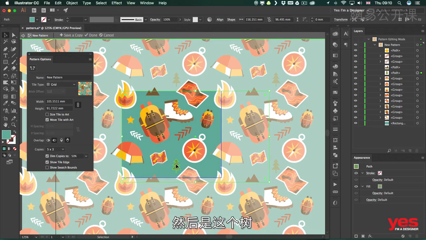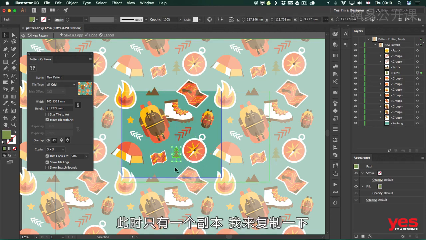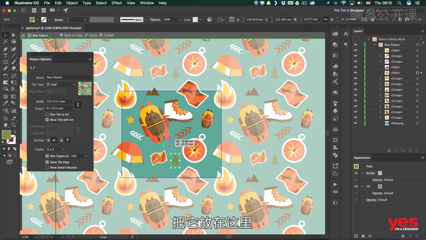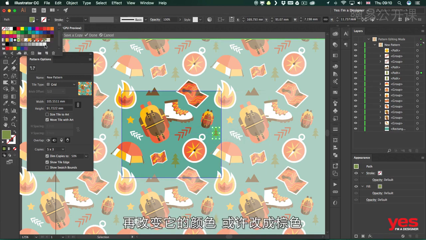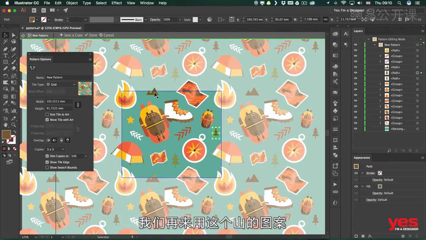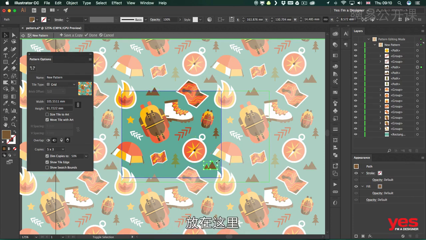And then the tree is only used once at the moment, but I'm going to duplicate it and place it maybe somewhere here. I'm just going to make it slightly smaller, and then I will change its color maybe to brown. And then we can use the mountains again, Alt, click and drag, place it in here.